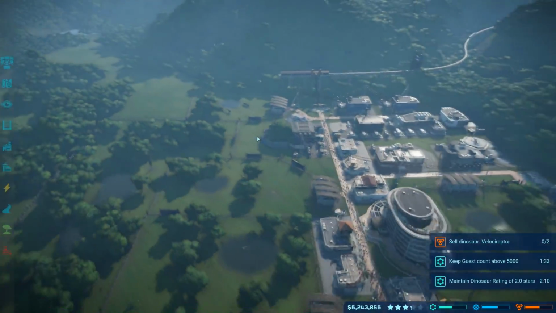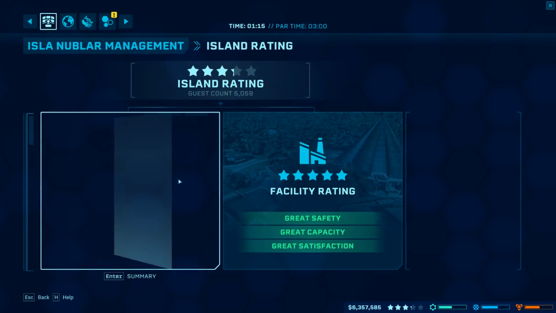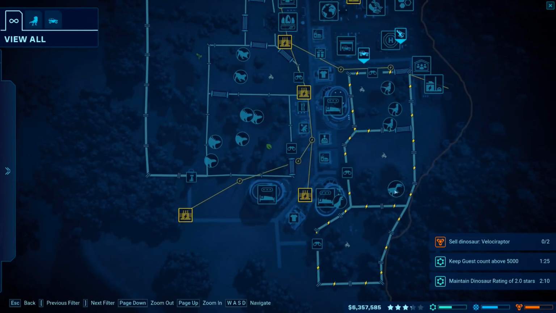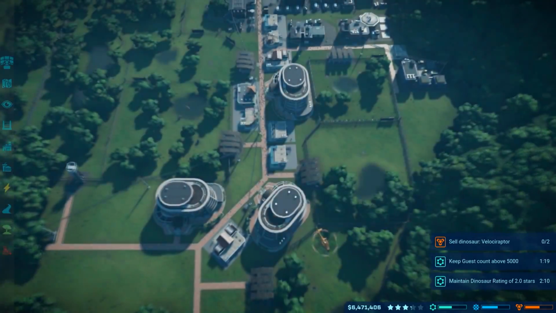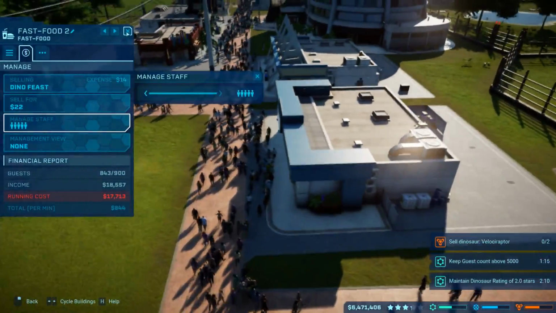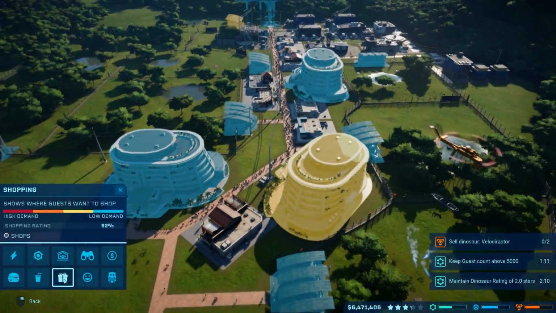So we're getting ready to introduce our Brachiosaurus here. Still got that welfare penalty, but variety's great. Now we just need to improve on it. Even though we get a 5-star rating for variety, it still gets impacted by dinosaur variety, so the more the merrier is essentially what it's trying to say.